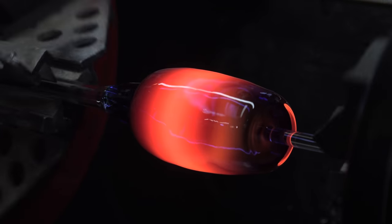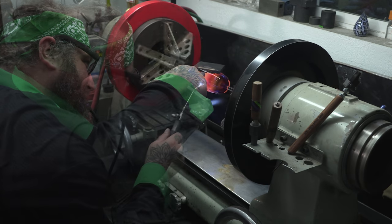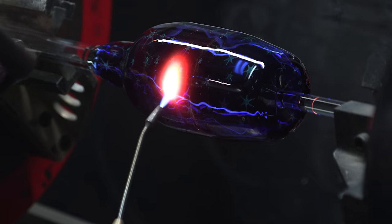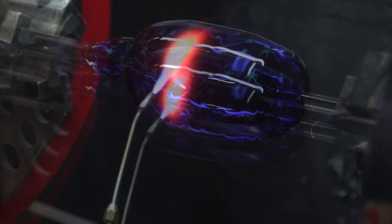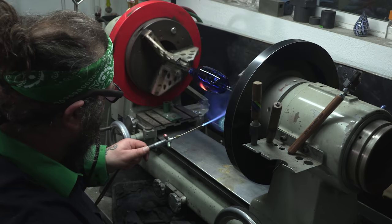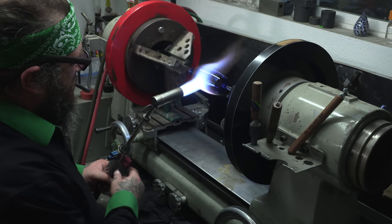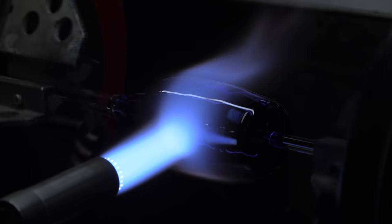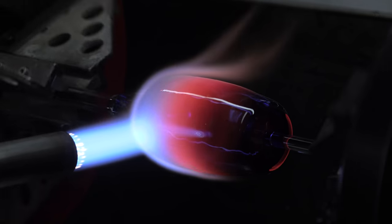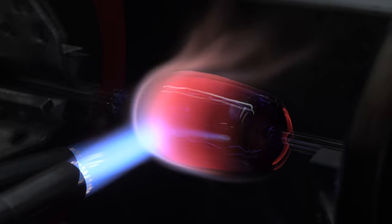Just using the mini torch to heal up any other marks there — unfortunately that's probably going to leave a little bit of a scar on the glass. But with some scars or imperfections as glassblowers, we have some ways to deal with that. You can see the little bump there, and I don't really like that bump on my smooth piece. So what I'm going to do is stick a marble on there — first try to even it out a little bit, and then eventually stick a marble or something over that. We can cover that up later on.